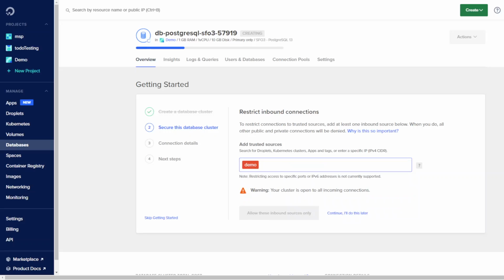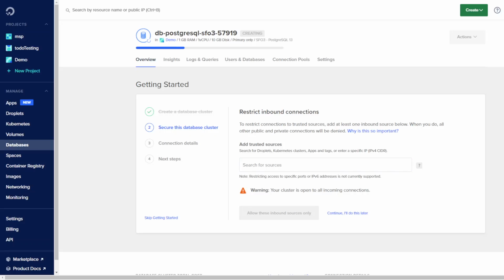If you enter in a tag, it provides access to the database for any droplets or Kubernetes nodes within that tag, which could be good, but might unexpectedly add resources to your database that you don't expect. So if you're going to use tags, be very specific about how you set up your tags and be well defined in that situation. I find that using specific droplets or apps is the way to go as far as adding them here.